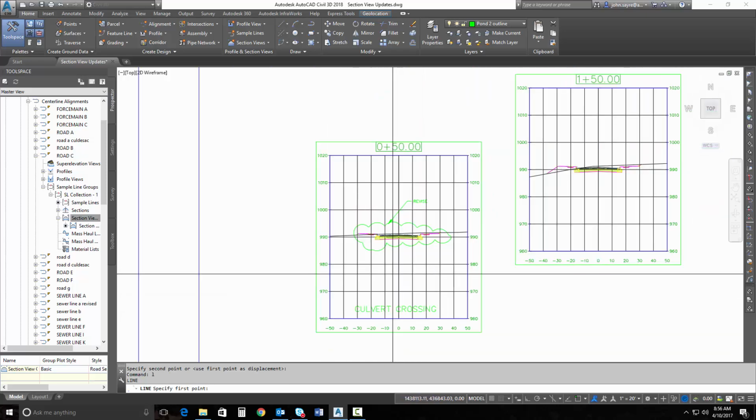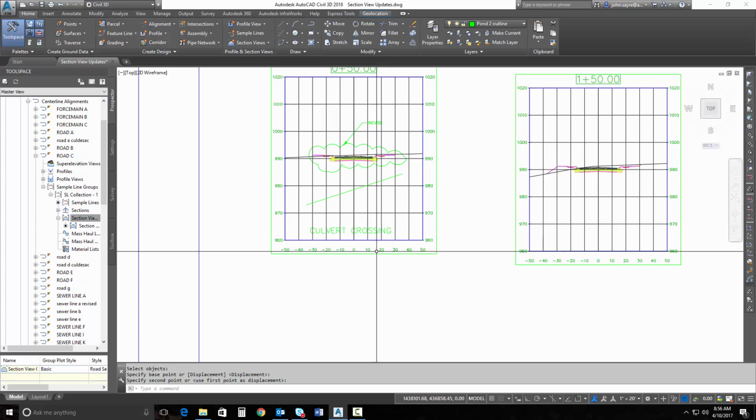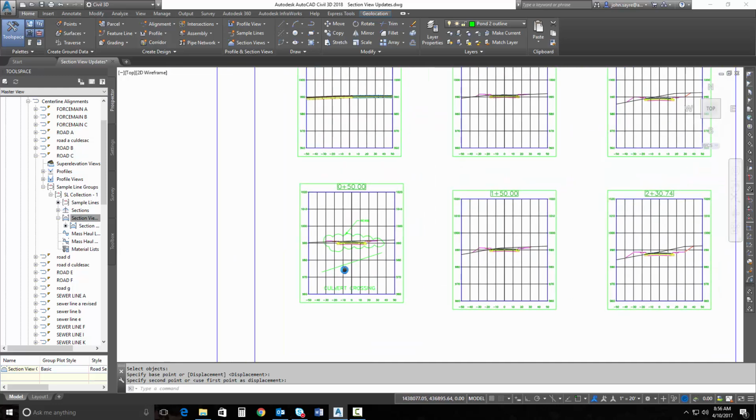If I was just to draw a piece of line work, so if I just draw a line across this section view and I move my section view, that manual piece of line work goes with it, plus my text in my revision cloud. Now this could be duplicated on every one of these cross sections, and as you know, sometimes we have to put manual text, or we want to add manual text to our section views, or manual line work to our section views.